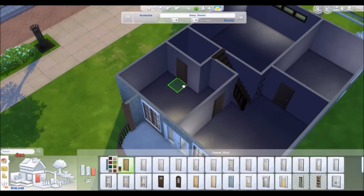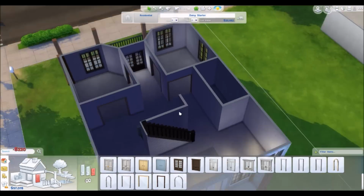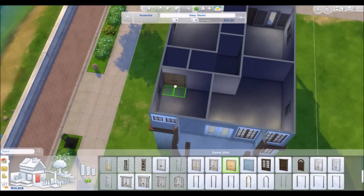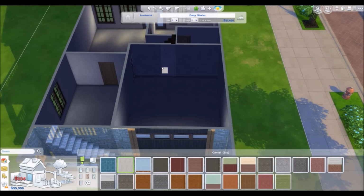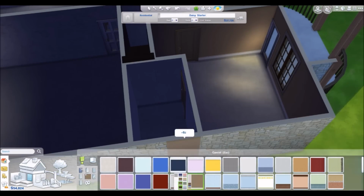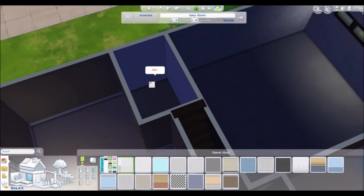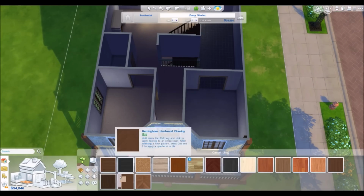And this right here is the garage. Oh my gosh, I feel like I need to sneeze. And now I'm moving along real fast. This is the main living section of the house, and these are all the bedrooms upstairs on the top floor. This is the garage. There's an entrance through the garage. Obviously, you can't get through that because it's just a fake garage, so your Sims can't actually enter through there. It's just for the looks of it.